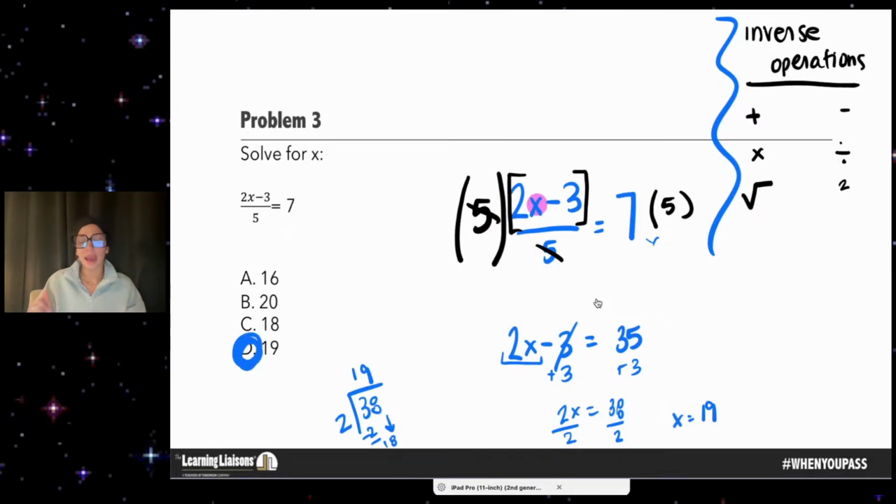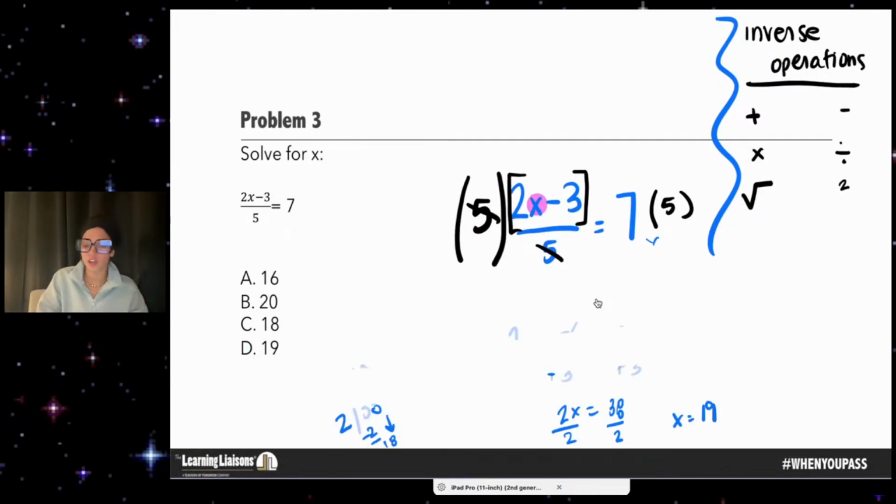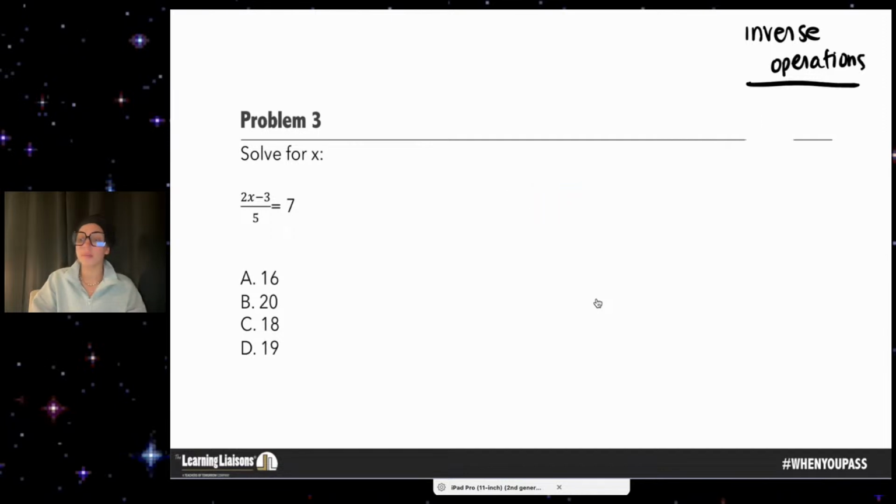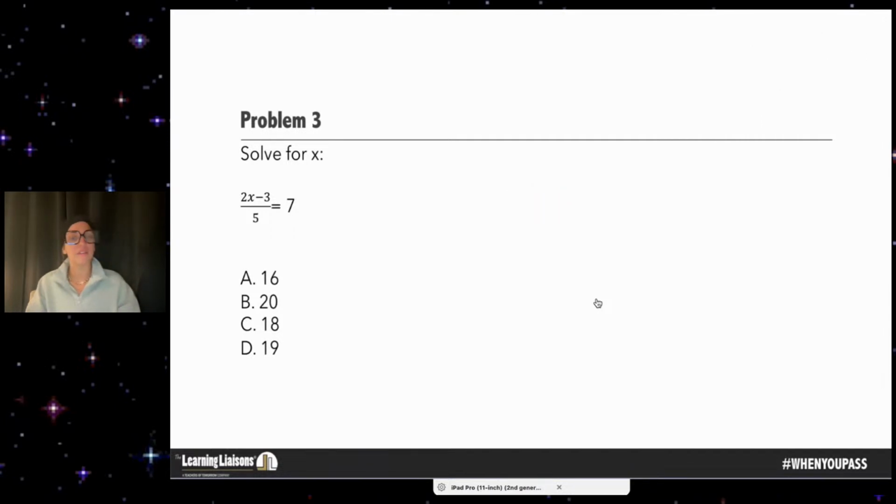Now, I am actually going to copy and paste this, and I want to show you a different way to solve it. Let's say you looked at this problem and you were extremely intimidated by it, which happens to all of us. I'm telling you that right now. It happens to everybody, so that's not abnormal. But let's say you look at this problem, you're super intimidated. You're like, I don't know what to do.